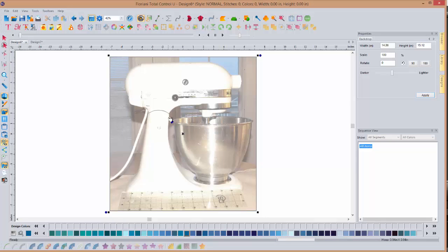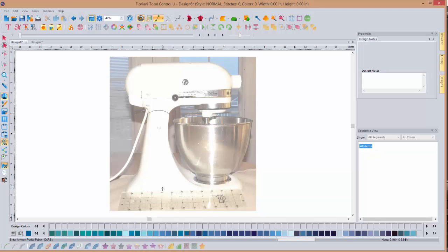I'm going to start with my backdrop. I'm going to use my line tool. I'm going to start on the lower left-hand side. I'm going to left click. I'm going to press the Control key to give me a curve.